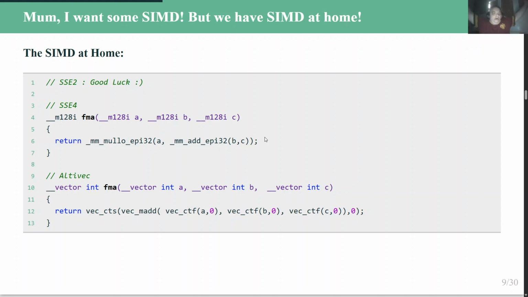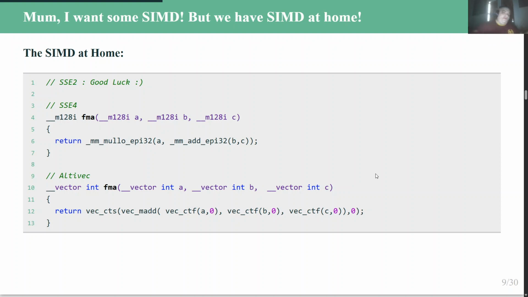You want to do a times b plus c, right? With 32-bit integers? Well, in SSE2, good luck, you have no way to do that. That fits into a slide. You have to combine arbitrary whatever in SSE4, and if you go on PowerPC, you have that for floating point numbers, so you have to convert everything into floating point numbers, do the computation, go back to the integer.